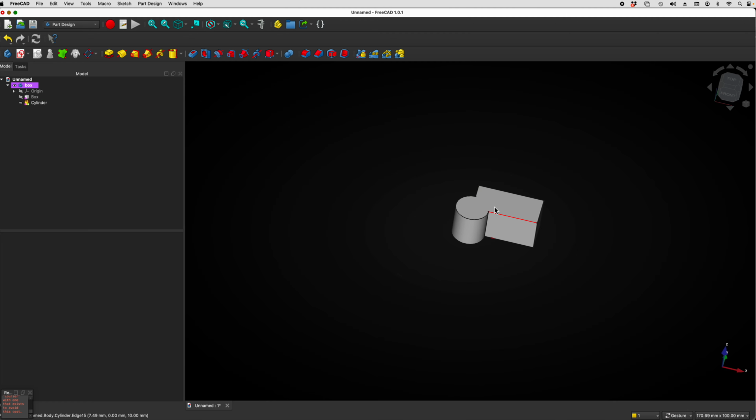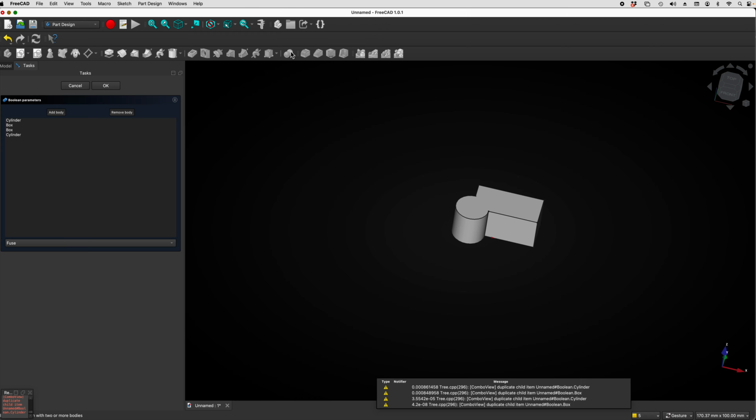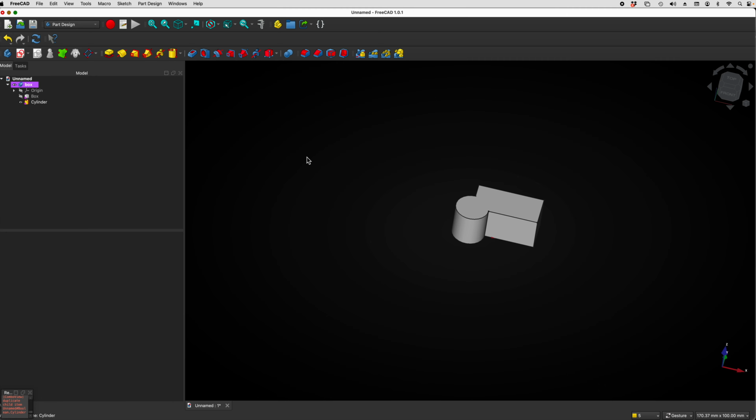But the bottom line is you don't see a distinction between them. If you tried to subtract or use a Boolean operation and remove the cylinder from the box, what would happen? Well, you select the box, you select the cylinder, you hit Boolean operation, and you get all manner of error messages. Okay? You simply can't do it.